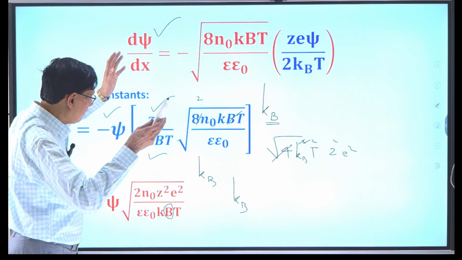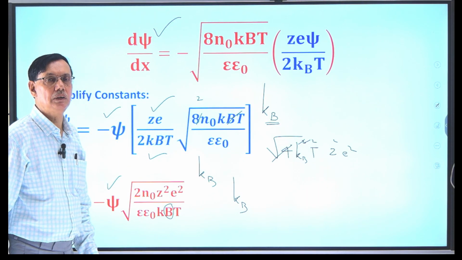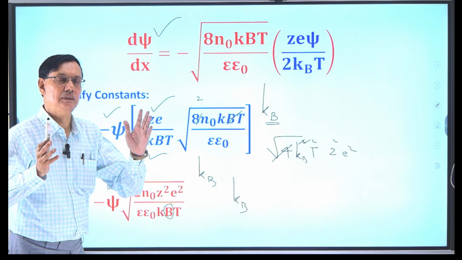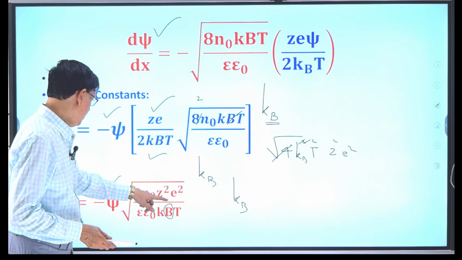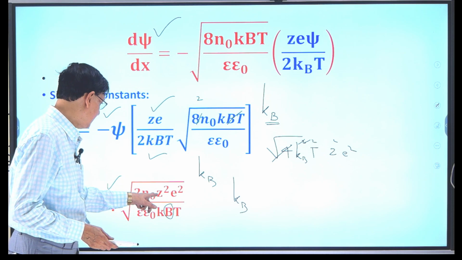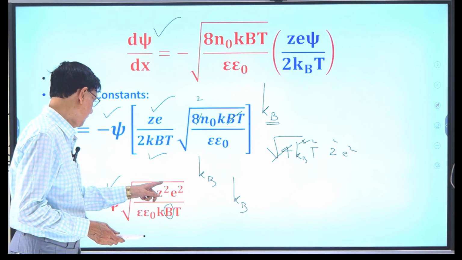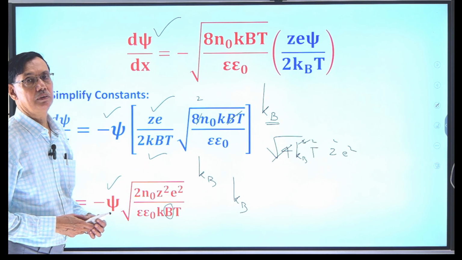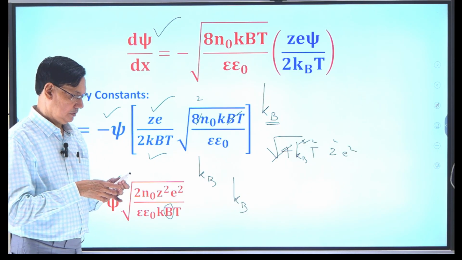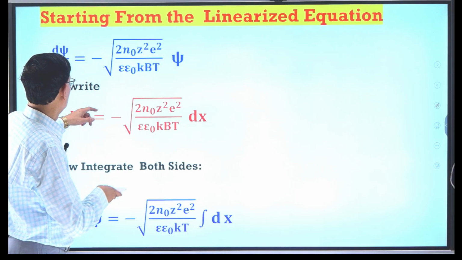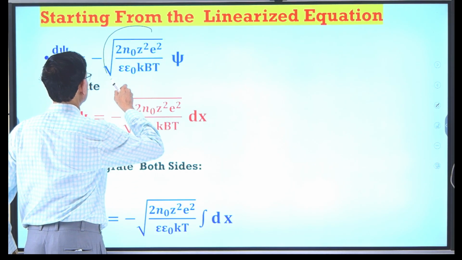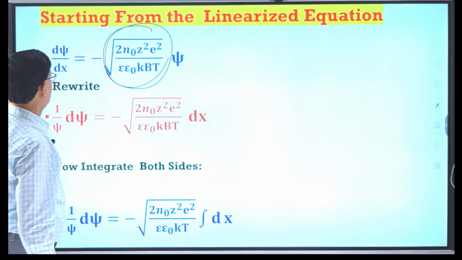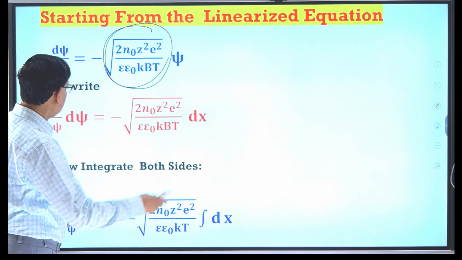जरा थोड़ा अपने दिमाग में जोर लगाइए. अगर आपको डिवाइकल थ्योरी याद होगा, जहाँ पे वी डिटरमाइन दी डिवाइस लेंथ और द थिकनेस ऑफ द आयोनिक एटमॉस्फेयर. तो दिस टर्म 2n0 z squared e squared is the charge of the e0 kBT is nothing but the kappa, your kappa. You see this part, this part, this part. So now I have to just integrate it and rearrange this thing.